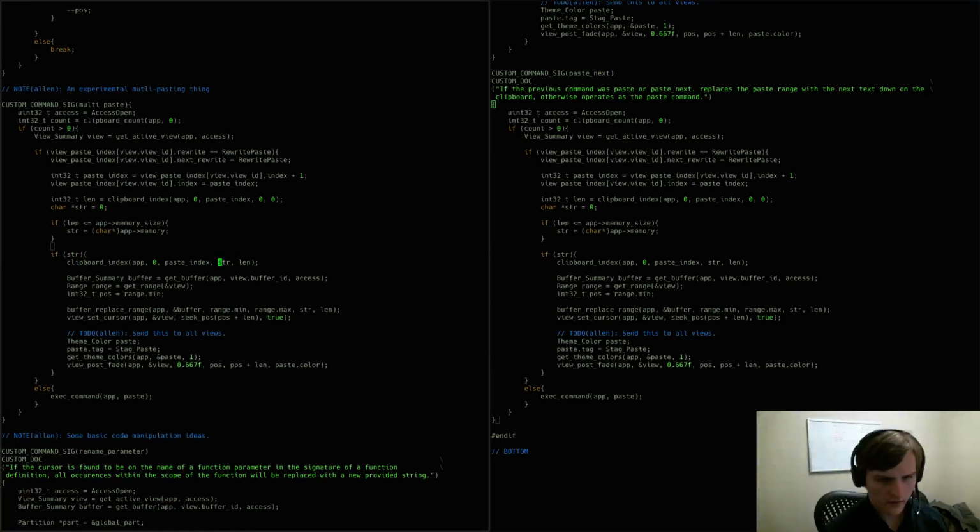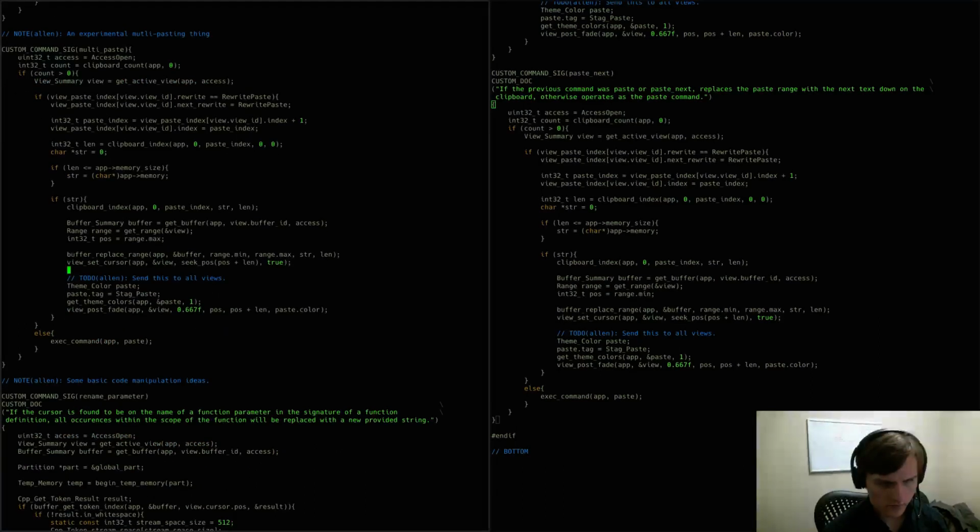Clipboard index, get the memory, get the buffer, get the range. Oops. Max, insert at max.